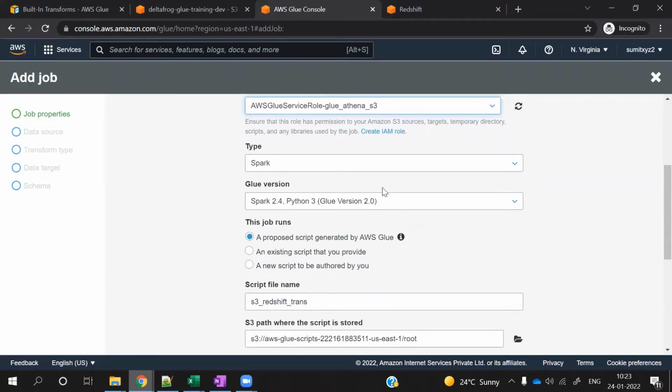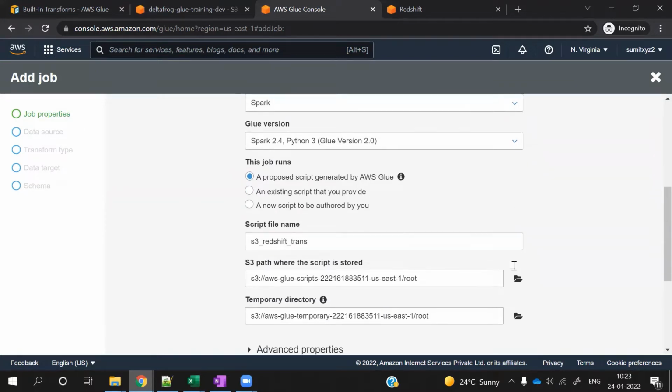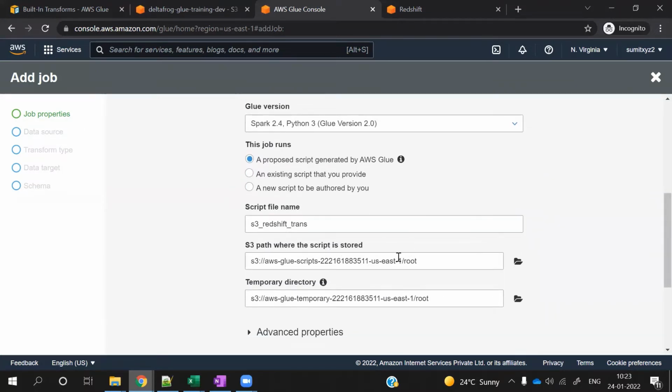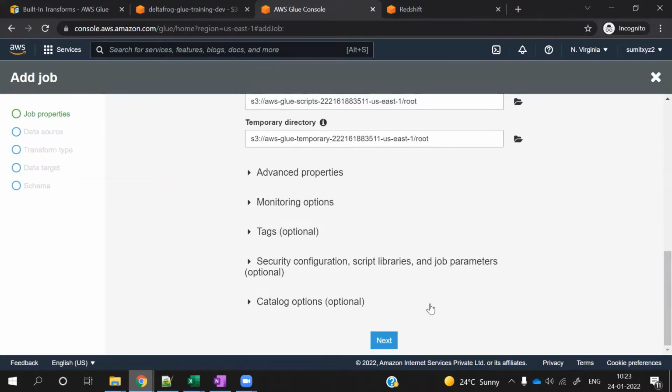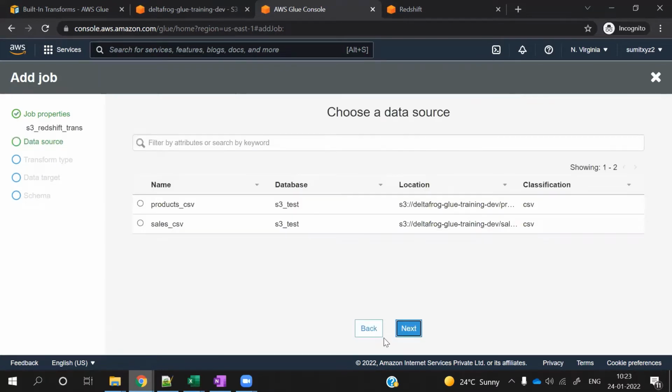We are using Spark, Python 3. It will keep this script in this folder in S3. The remaining things I'll keep as they are. We'll do next. And here for the data source, I'm just keeping one. Another source we will take while creating the script. No problem.